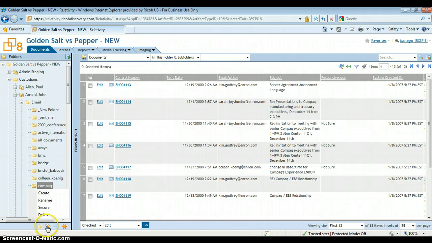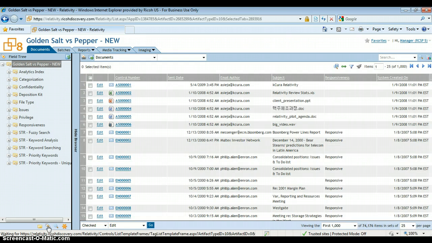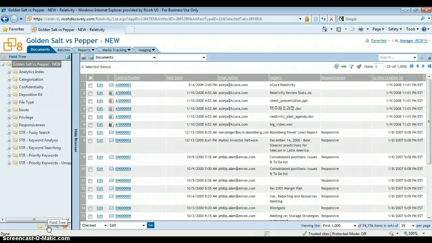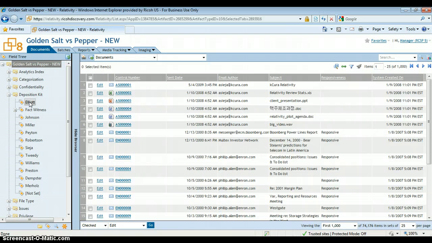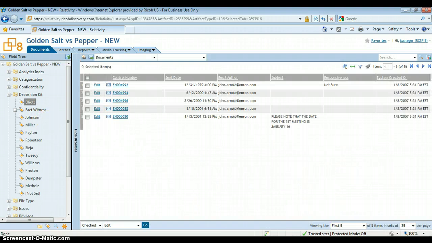So that's case folders. I'm going to jump here to the field tree, which is actually a metaphor for the tagging and coding structure. And that way is very intuitive as well. So for instance, maybe I can see something that has been tagged as part of someone's deposition kit. And here we have Elliot's, and it looks like we've returned 5 records in his depo kit.